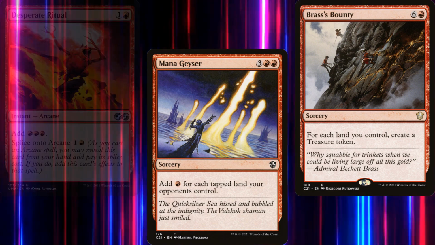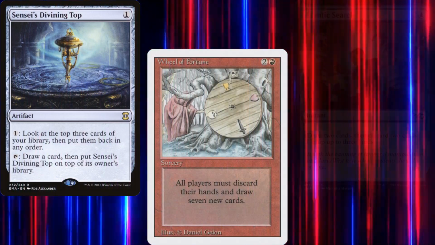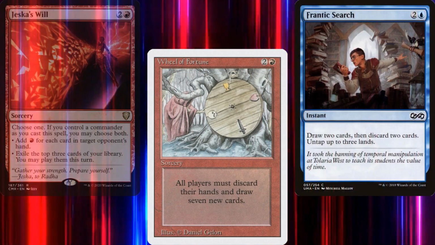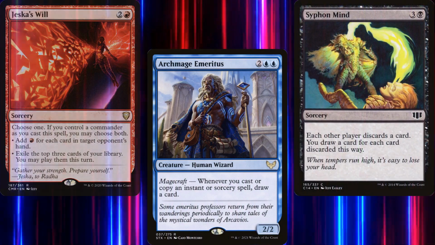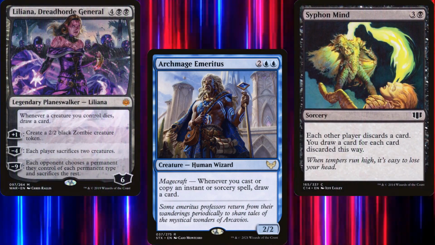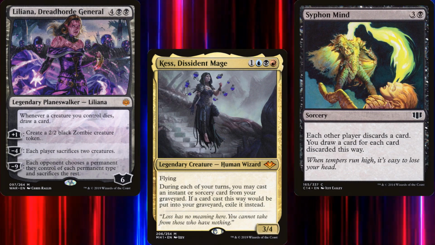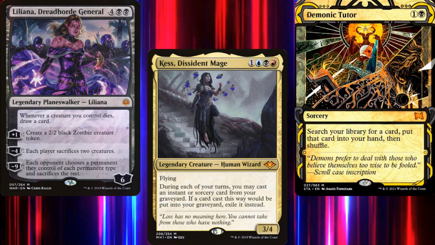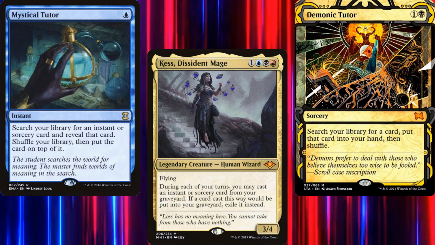To dig through our deck, we've got Sensei's Divining Top, Wheel of Fortune, Frantic Search, Jeska's Will, Archmage Emeritus, Siphon Mind, and Liliana, Dreadhorde General. Kess, Dissident Mage to help us recast cards from our graveyard, as well as Demonic Tutor and Mystical Tutor to help us find answers or win conditions.